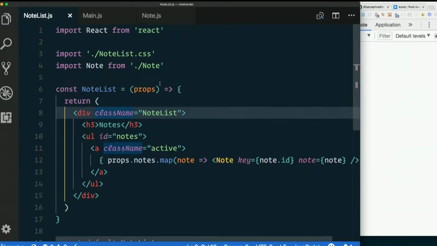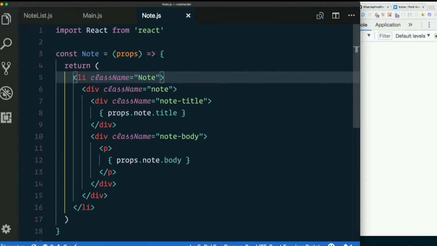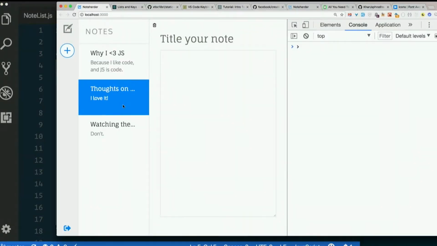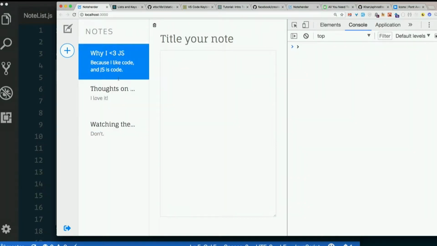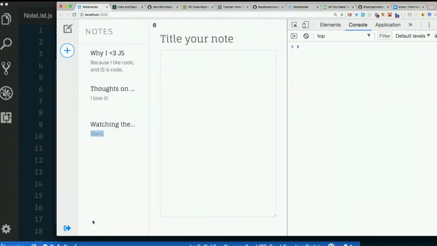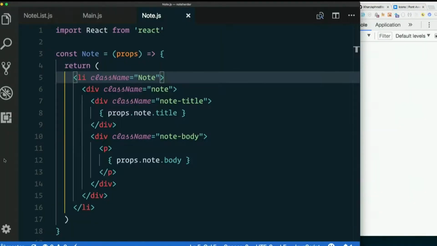Who said that? You said main? So we need to put it on a particular thing. I mean, we're not really dealing with the DOM, but we need to put it on a particular line of our JSX, right on the thing that we're clicking. So what are we clicking? Well, it's the individual note, right? So it's this LI, really. That's the thing that we're clicking to try to get it to load in the form. If we clicked anywhere on the whole div, the clicking down here would count. So it's just on one of these LIs. So let's see what we can do.